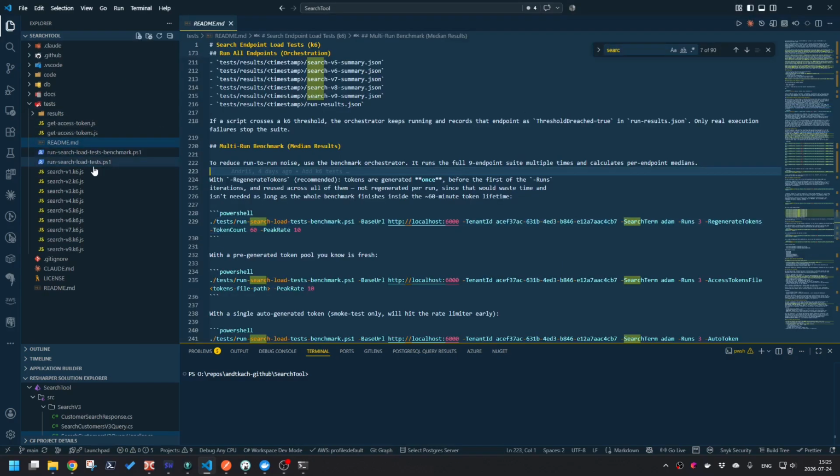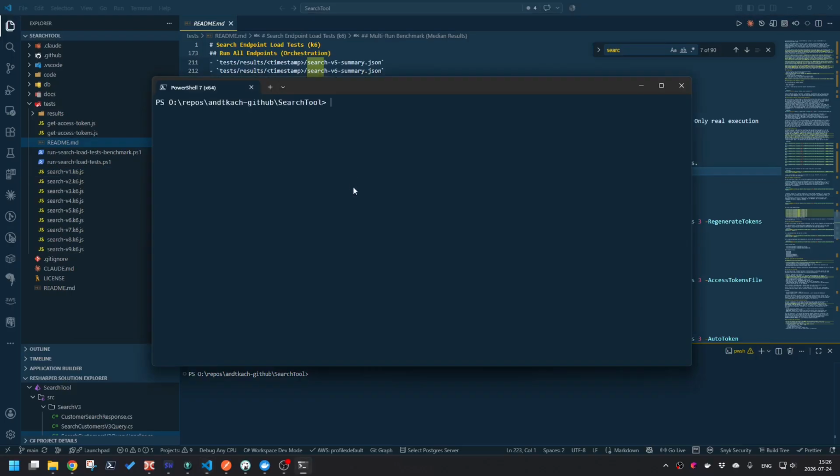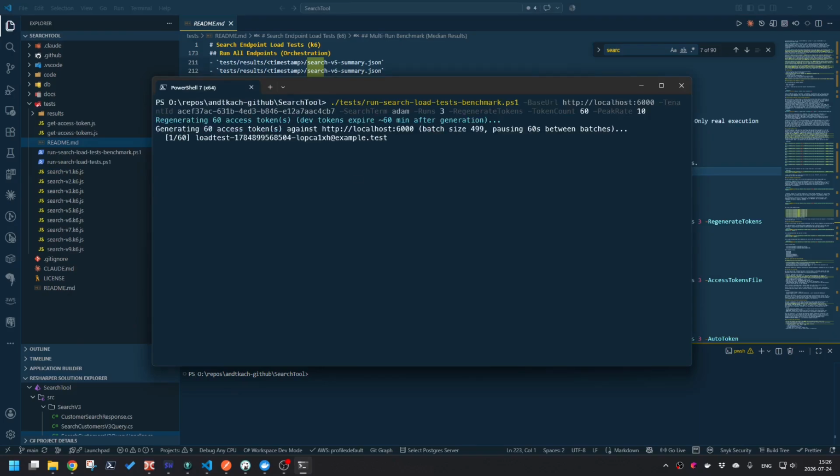For my search, I will use k6. I already prepared a couple of scripts, and we have testing scripts to verify each of the endpoints. We will run a couple of test rounds. Each test round will execute requests within our rate limited requests for 1 minute. So let's try to execute our load test benchmark tool.